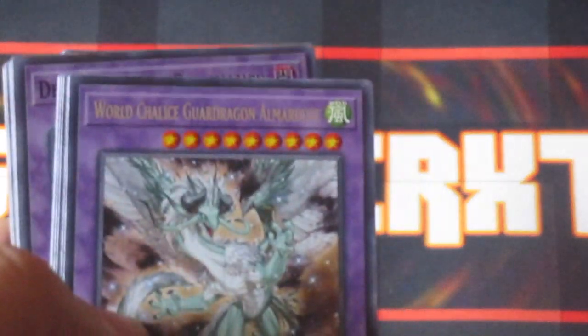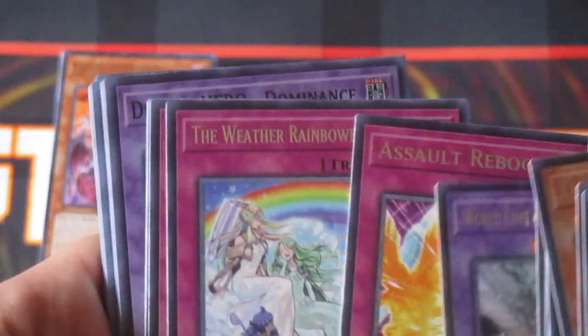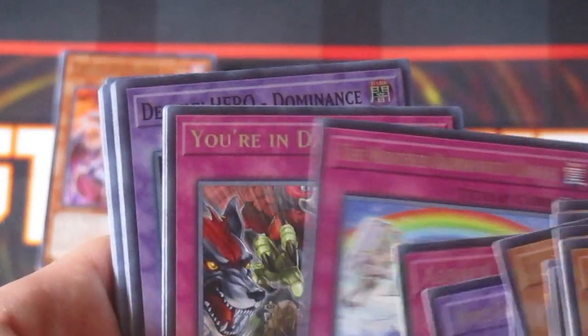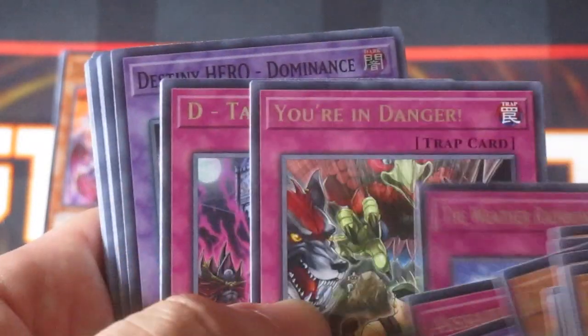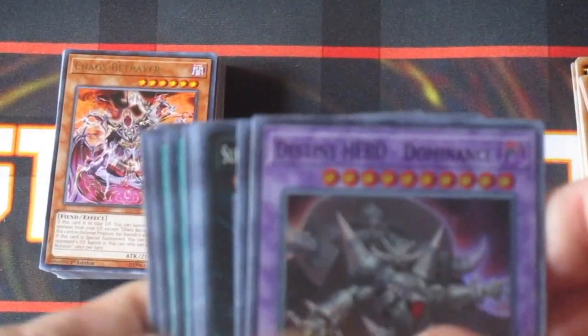We got Armadoke, Assault Reboot, the Canvas, Ultra Danger, D-Tactics, two of those. All right, so that's it for the rares in box two.